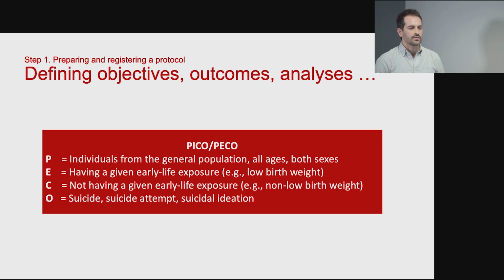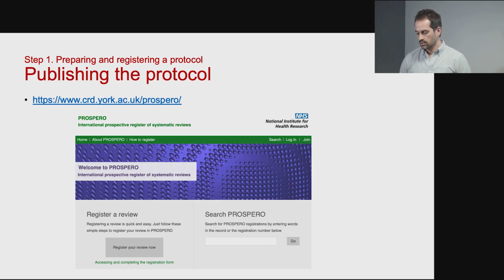So it's important to define all elements at the beginning of the study, because it's now strongly suggested to register this information before starting the study. There is a big issue where you find results and then you change the objective of the study. So it's better to pre-specify everything at the beginning of the study, and to register all those decisions in a publicly available database. And this is one of them.